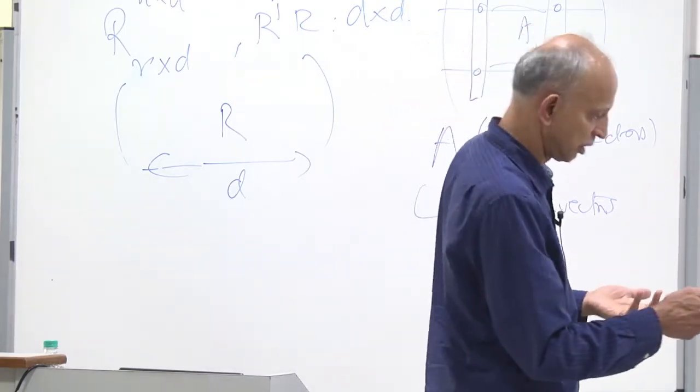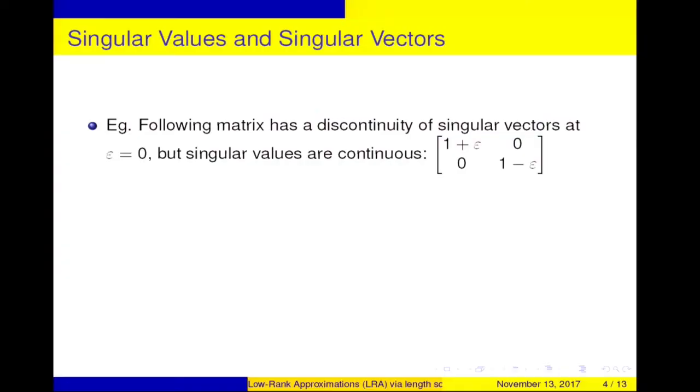So the simplest example is this. If I have a matrix with rows (1 plus epsilon, 1 minus epsilon) and (0, 0), at epsilon equals 0 there's a discontinuity of the singular vectors, or of the eigenvectors, but not of the eigenvalues. The eigenvalue is continuous at epsilon equals 0, right? It's the eigenvector that's discontinuous, because if epsilon is positive, the eigenvector is the first unit vector. If epsilon is negative, it's the second unit vector. So it flips completely, right?